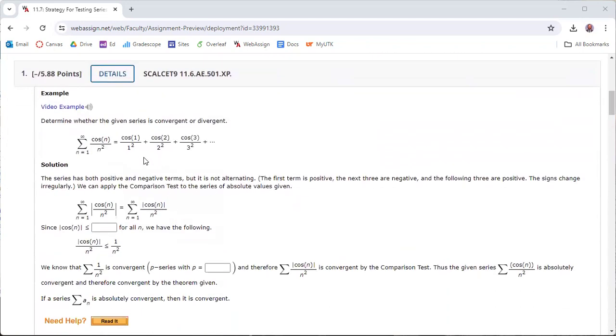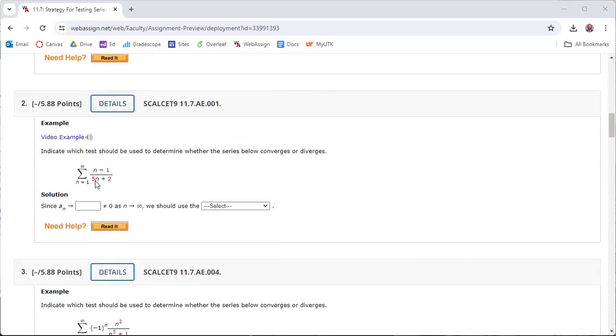Determine whether or not this series is convergent. This one here, it looks like a video example. We're ultimately going to make a limit comparison here with 1 over n squared, or I guess maybe even a direct comparison with 1 over n squared, because the idea here is that cosine n can only get so big, and is at most 1 when you look at absolute value. And so the sum of the absolute values of the terms of this series must converge, which means the sum of the terms in the series must converge. If any series is absolutely convergent, no matter the sign on any term, you get a convergent series as a result.